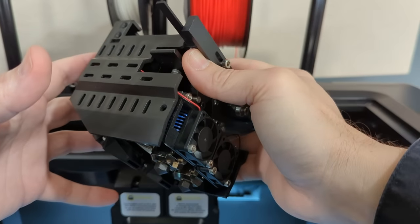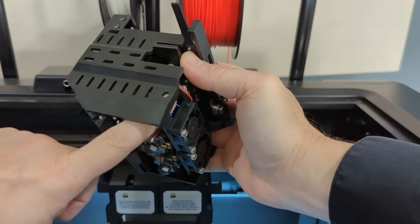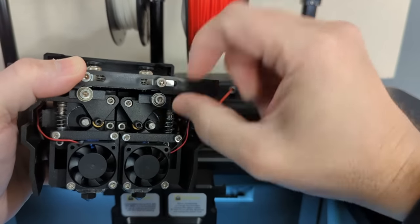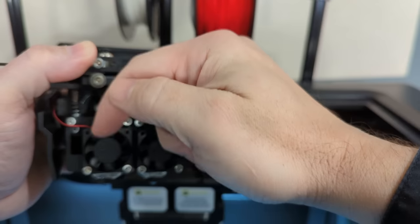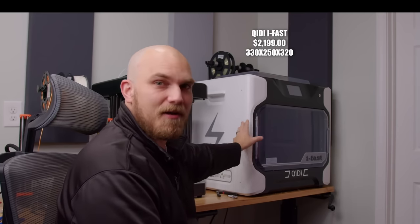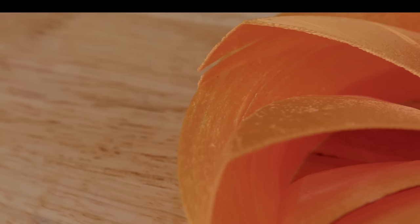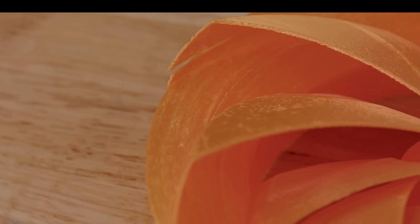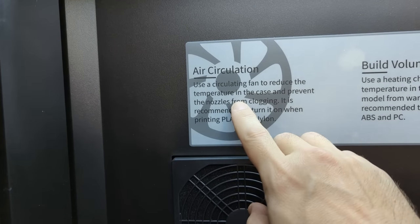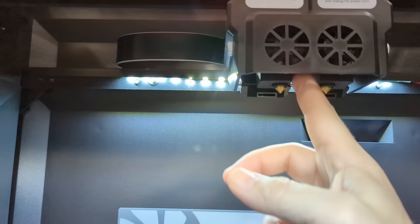Because this whole assembly functions inside a chamber with very hot air, this is an inadequate part cooling solution. It would be great in open air, but in a heated chamber we're going to get heat creep — the filament softens farther up the filament path and we get jams. Major Hardware in his review actually had that problem. There's also software weirdness: the printer says to use the circulating fan to reduce chamber temperature — but we don't want to reduce the chamber temperature, we want to maintain it and prevent clogging.